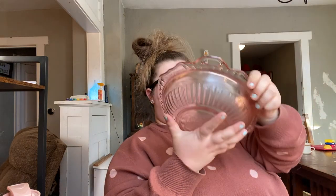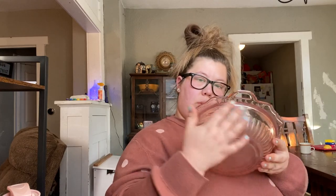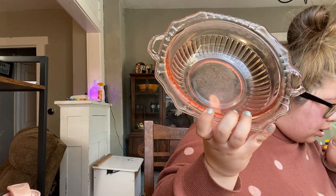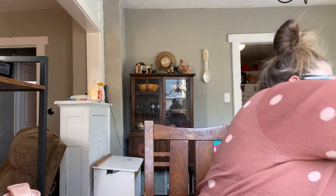Oh, this serving bowl is beautiful. Let me unfog it because it's been out on the porch in the cold. Oh, the handle's broken. I hope that didn't happen in transit — I don't think it did. The handle's broken. Bummer dude. I don't think I did that. It's just been sitting. Nope, I didn't do that. At first I was a little scared that I did do it, but I did not.